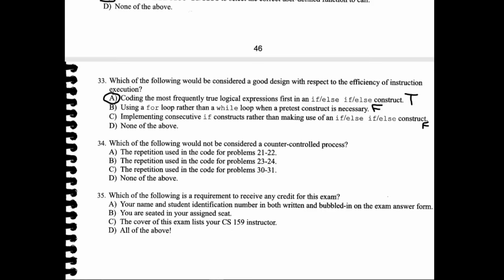Well, the question is asking, which of the following would not be considered a counter-controlled process? What's not a counter-controlled process would be an event-controlled process, which would be an event such as the user inputting the incorrect value. And all of these programs and code that we looked at did not have any user input. They did not have any events in them. They were all controlled by counters.